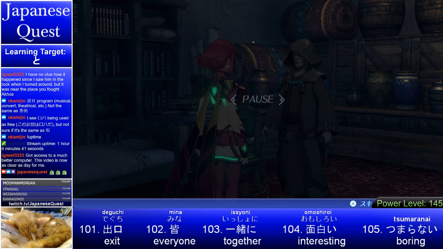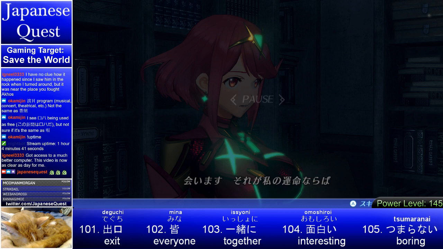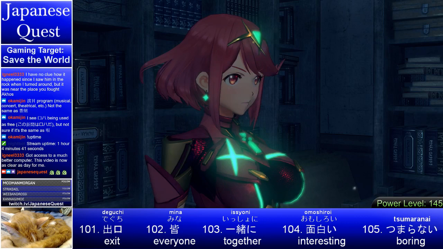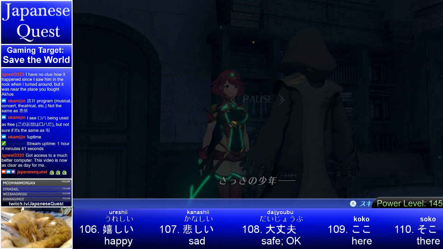So she must have some baggage, some past with this man. Sore wo tashikametakatta. I wanted to make sure of that, if you're ready to meet him. Aimasu. Yes. Sore ga watashi no unmei naraba. If that's my fate, then yes, I will meet him. Souka. Souka. I see. Saki no shonen. So now he's changing the topic. Saki no shonen. So about that boy from before.